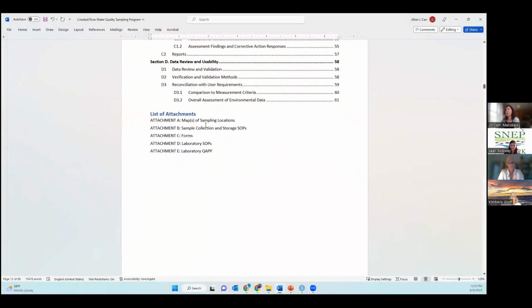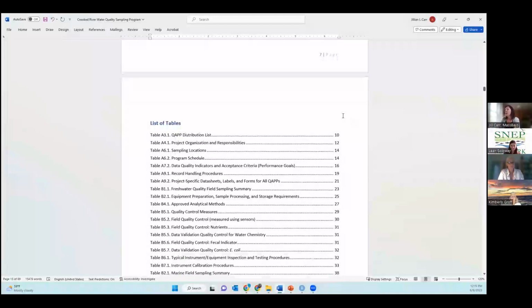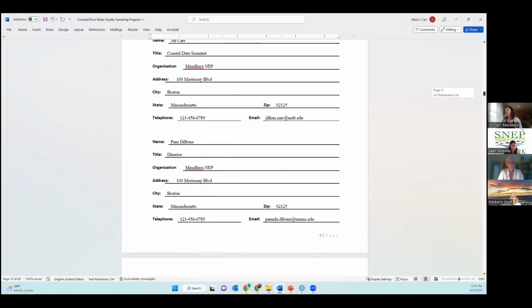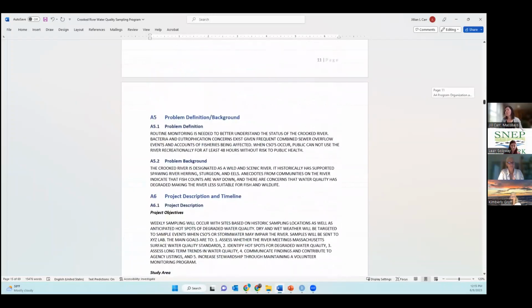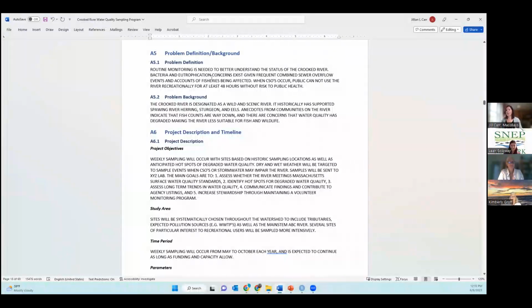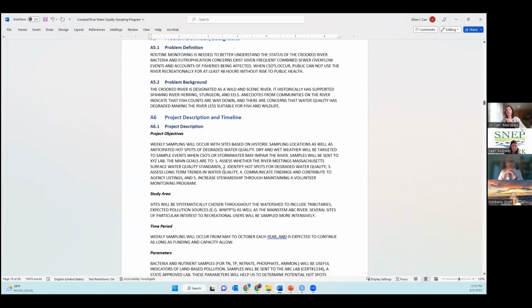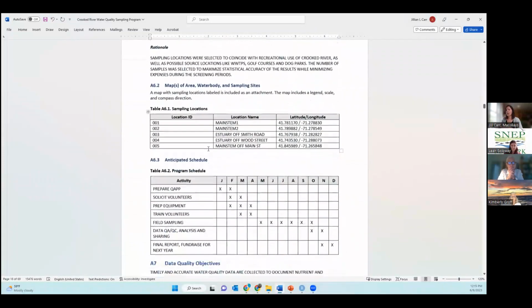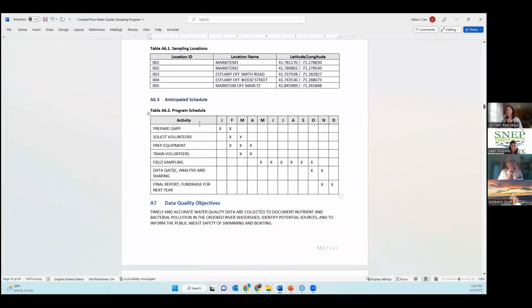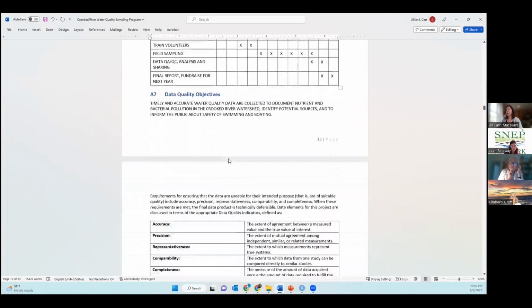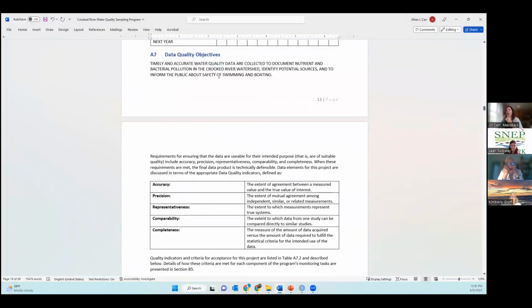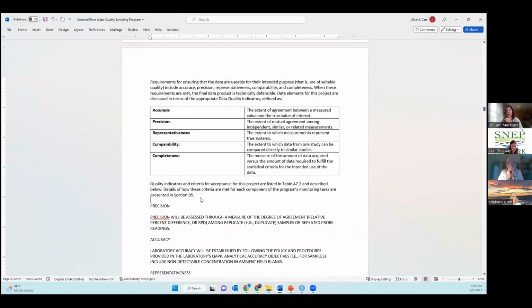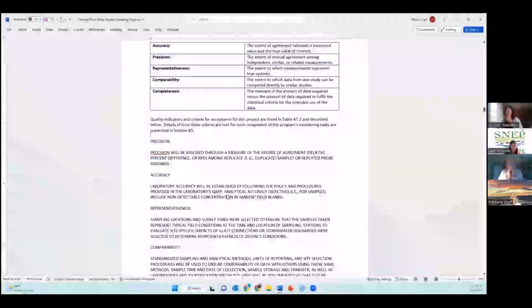So we're obviously not going to go through all 69 pages of this, but I just wanted to highlight a few of the sections that I thought were very helpful. Let's see, I'll jump down to page. I hope I don't make anybody sort of seasick here. And just a note again about those all caps. So where you see the all caps, that's information I put into the tool. So a lot of this is all user input, our sites and our program schedule across the calendar year. Data quality objectives has a combination of user input information and boilerplate information, standard for a quality assurance project plan.